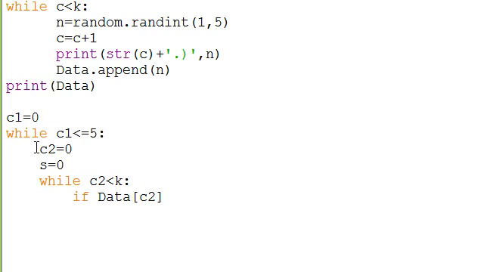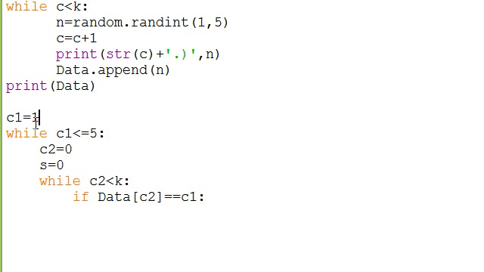Alright, so that's the reason we're starting up here at C2 is equal to 0. Okay, as you can see here, so this would end up being data position 0. Alright, if that is equal to C1, now C1, we'll have to put a colon there. So C1, now remember C1 here, we're starting with 0. Okay, something's fishy about that. That should be starting with 1. I don't know why I saw 0.